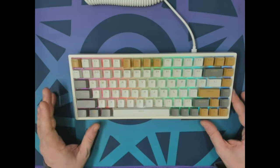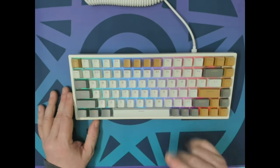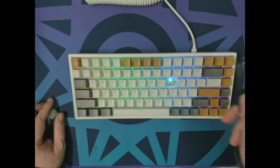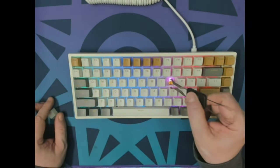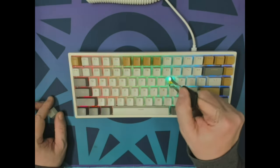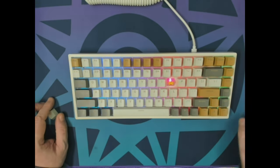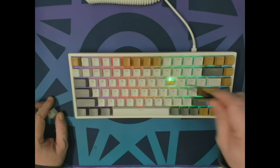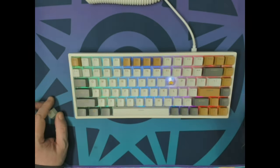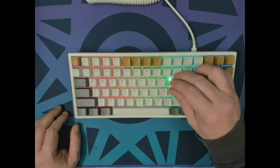All right, so it comes on almost instantly, and most keyboards nowadays just have this rainbow pattern as their default, because we do have milky bottom housing and clear top housing. Most of that light is going to shine through. But say if this was a PC plate, this entire plate would be acting almost like a diffuser, and we'd actually have a lot more light come through than we do this way.